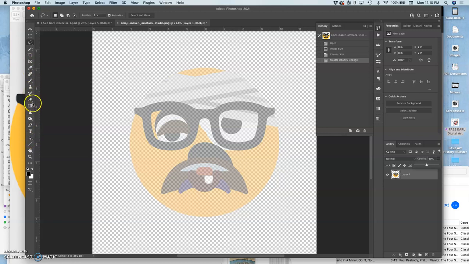the shape tools in Photoshop are near the bottom. This is where some of the more specialized tools are, right above the hand. And the one on top is just the line tool, which we're not going to use. Instead, we're going to use the rectangle tool, the ellipse tool, the triangle tool, the polygon tool, and the custom shape tool, right? So obviously the basic shape I have is a circle, so I'm going to use the ellipse tool.